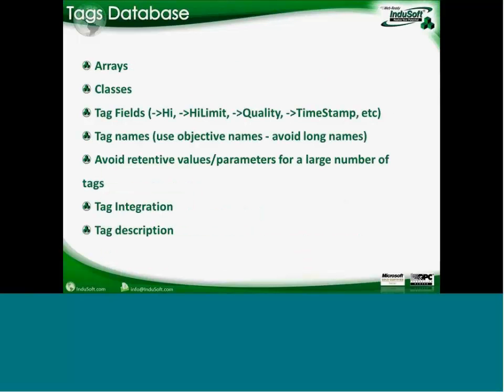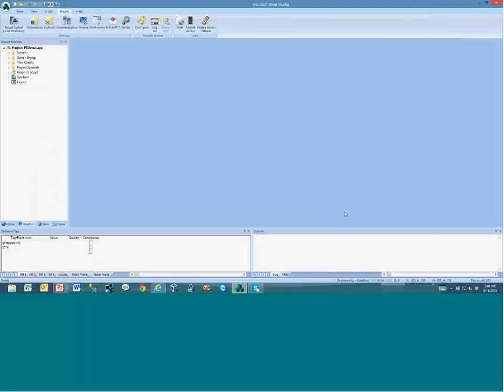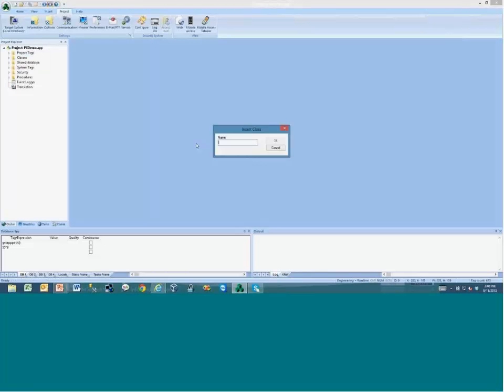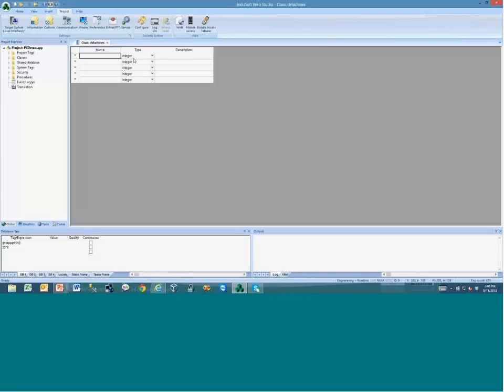In the tags database from InduSoft Web Studio, we support arrays and classes, and we strongly recommend you use them, since you can encapsulate and organize your tags database using arrays and classes. For instance, if you have different machines, we can create a class here called CMachines.